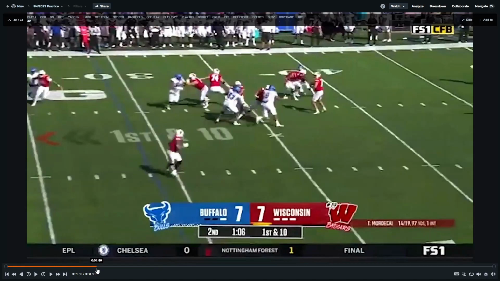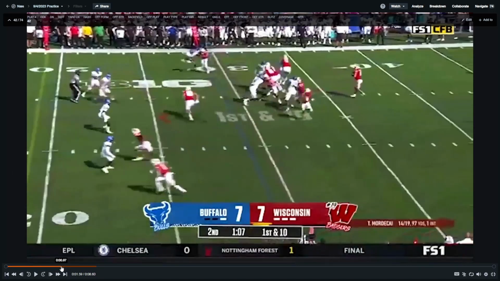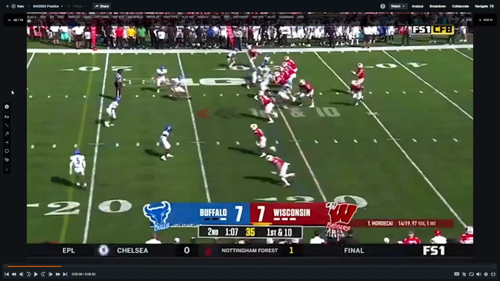And then when we have that, the backside safety, the boundary safety who's back here, he has to play the middle of the field. And when he sees Skyler coming up on that dig, on the seam, he has to respect it. If he doesn't, the ball is going to be thrown over his head into the end zone.